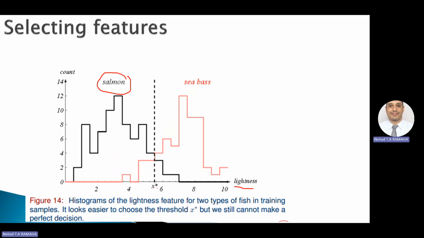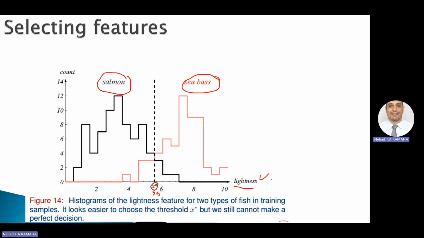If we give numbers for the lightness, dark is 0, less dark is 1, and so on until the high lightness, okay? If it's more than 5, so the threshold point here is 5, for example, almost 5.5. So more than 5.5, this means the high lightness will almost always be sea bass, and so on.